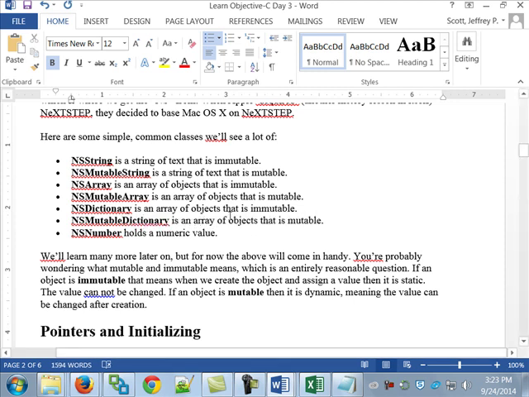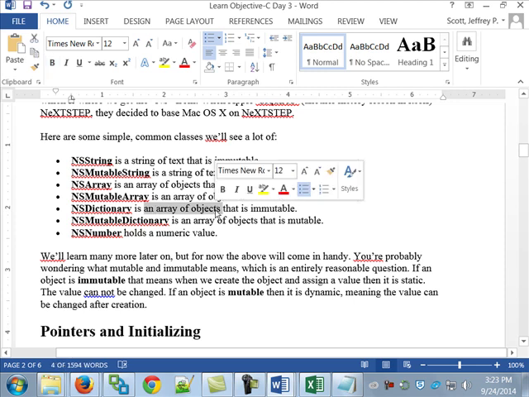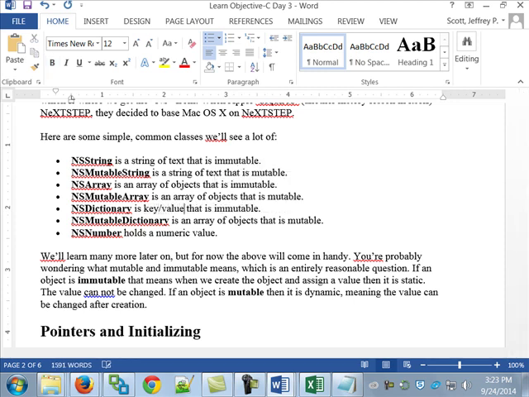You use these a lot because it's not an array of objects, it's key value pairs. NSDictionary holds key value pairs that are immutable, and NSMutableDictionary holds key value pairs that are mutable.